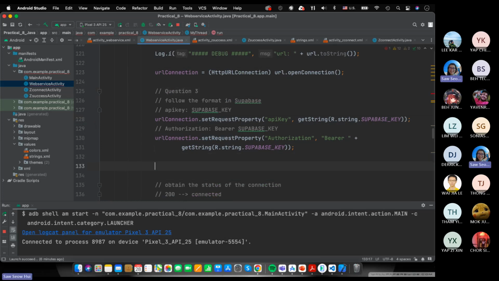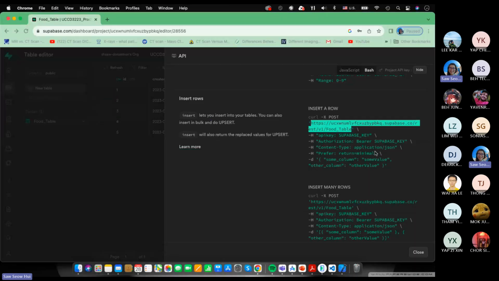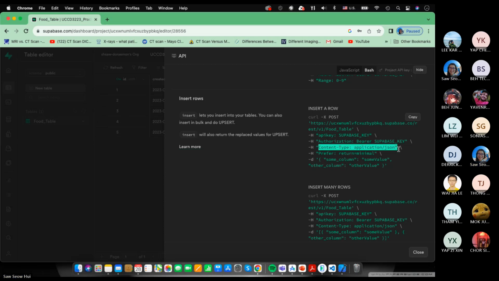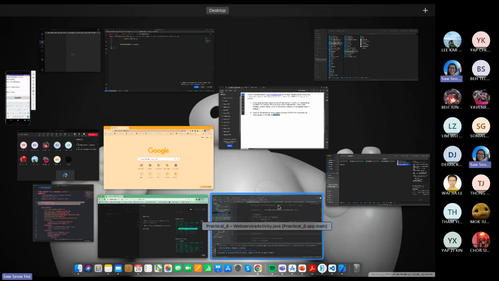So now for question 4, as you refer back to the Supabase, I already declared this Supabase API key authorization. Now, I need two more things I need to declare. Copy that, put it here.